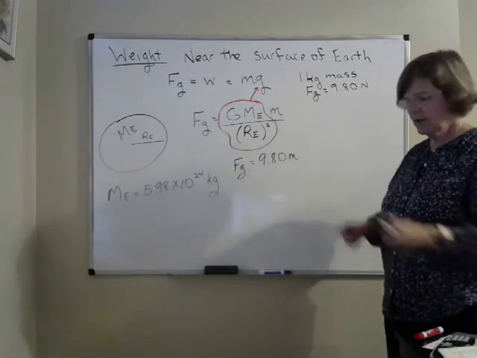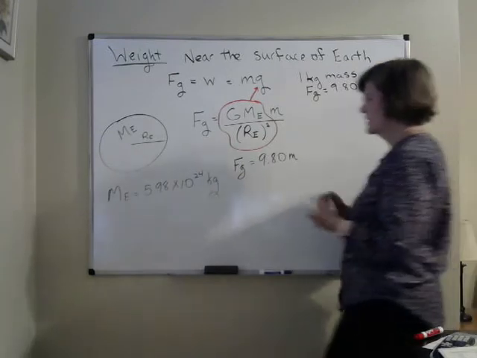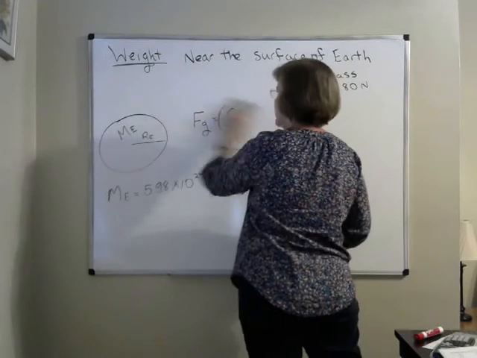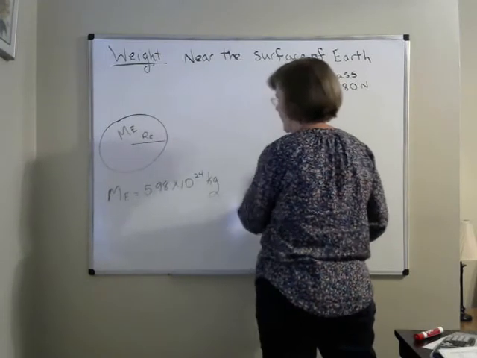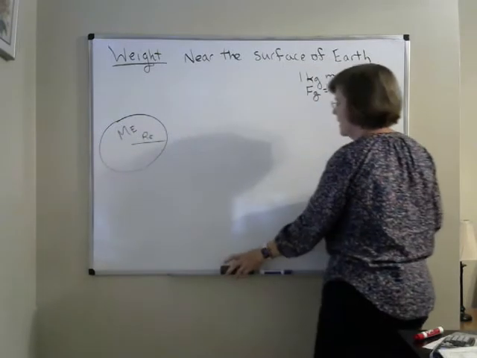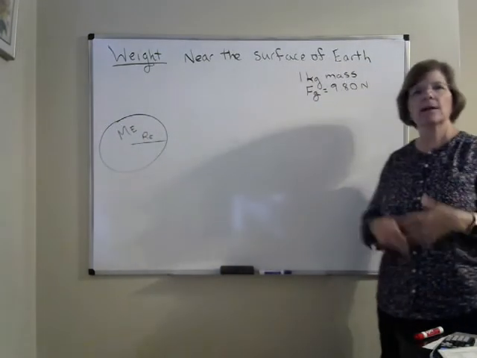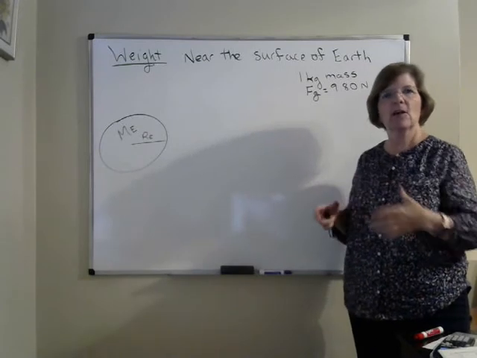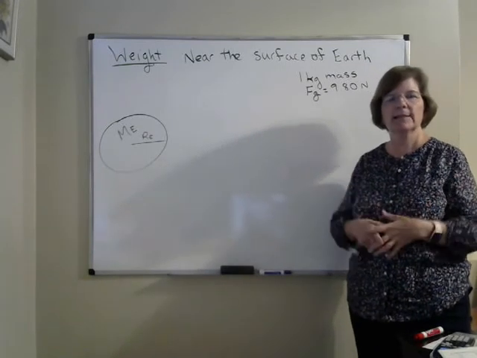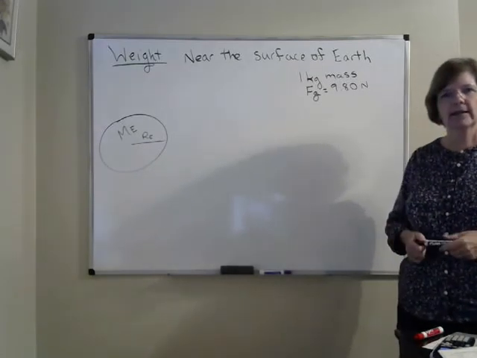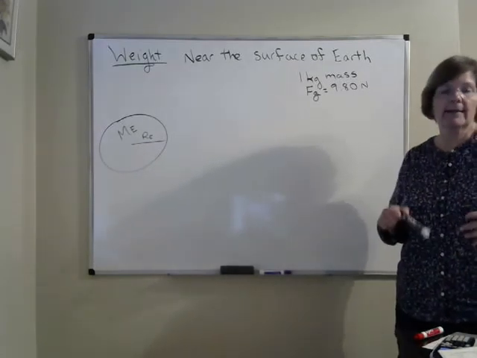Now, as long as we're talking, let's back up for a minute and talk about Henry Cavendish. Henry Cavendish is credited with weighing the earth. There's a joke: he was very wealthy, his home is still in England, and there was a little teeny shed where he did a lot of his scientific work out behind his big lavish home. And the joke is that's the little shed where Henry Cavendish weighed the earth.